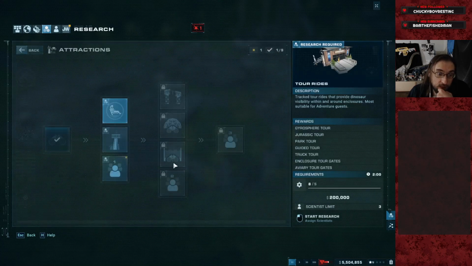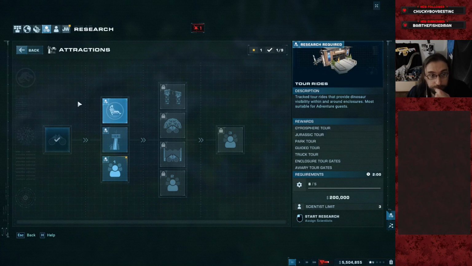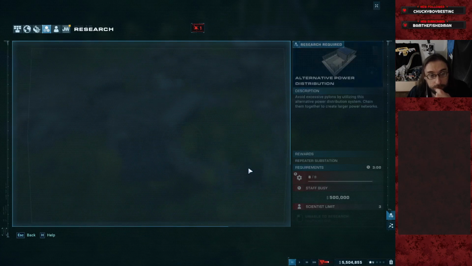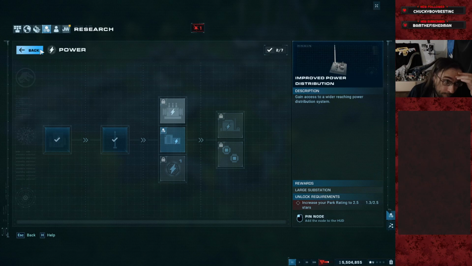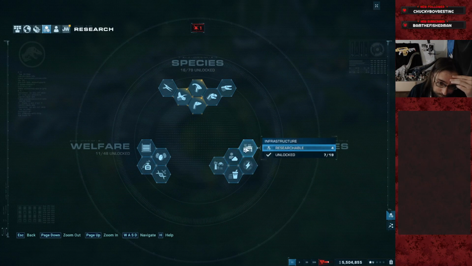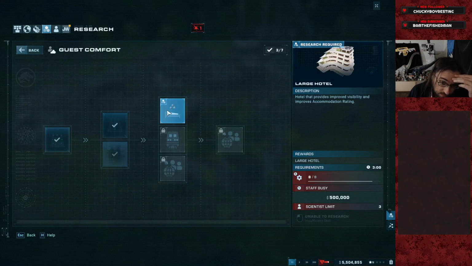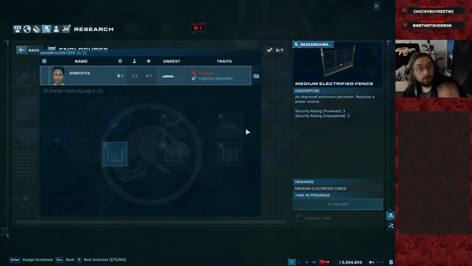It's a tough call. Gyrospheres. We will have a gyrosphere tour, but I'm not sure we need it yet. That's something we can do when we're actually building the gyrosphere tour area, which kind of requires us to build our main street and our lagoon. I think all we can do here is fences. Large hotels and 9. Yeah, let's just do fences, I guess.